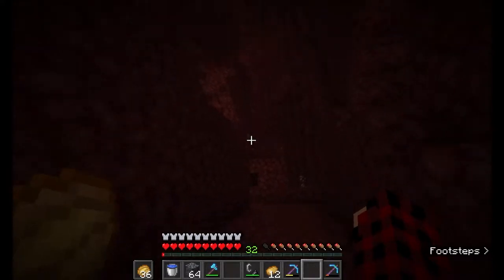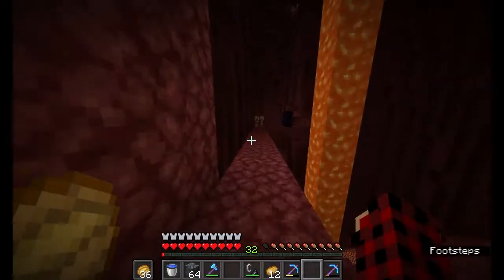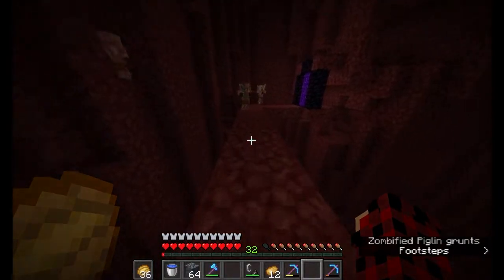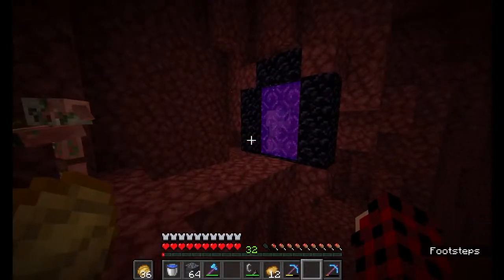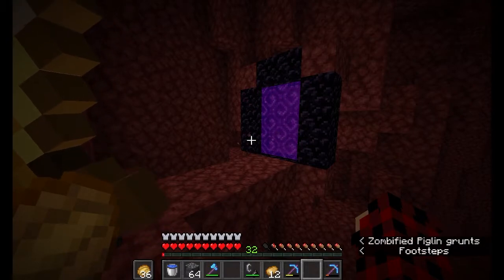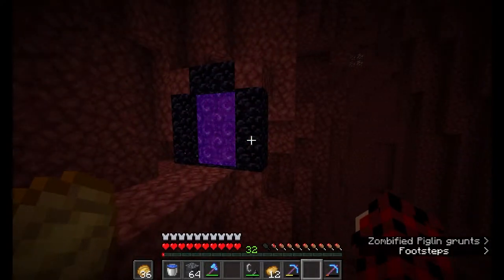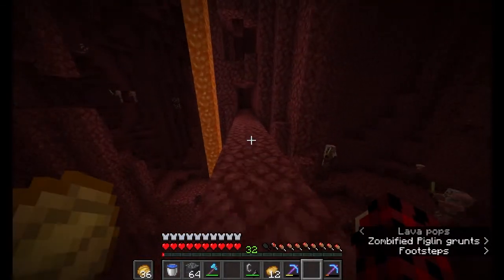inside that is a piglet up there. We need to work on safety-ifying this area, but it takes you all the way to this portal, which is not linked to anything yet. We're not going through it, but this portal is approximately super close to where the portal for our starter is.